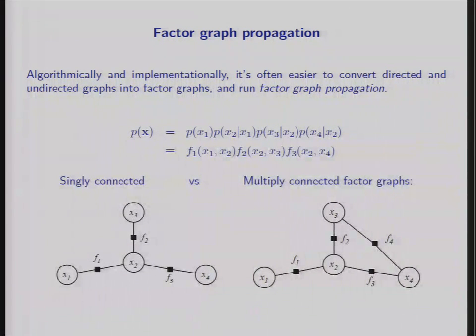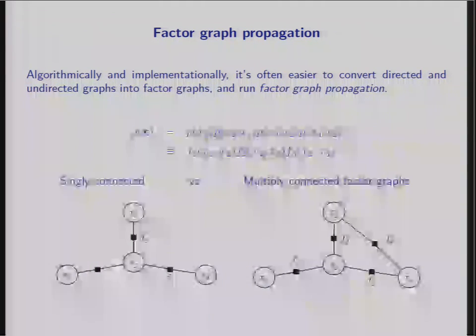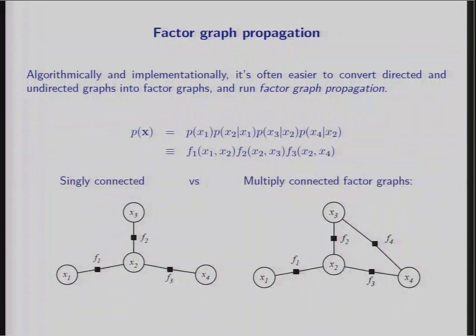And we're going to focus on what are called singly connected factor graphs. The singly connected factor graph corresponds to one in which the underlying structure of the graph is a tree. Okay? In other words, between any pair of nodes, there is at most one path. So this is an example of a multiply connected factor graph, or not singly connected factor graph. And I can tell you later, if you're interested, how to do inference in these graphs. Okay. Any questions about this?